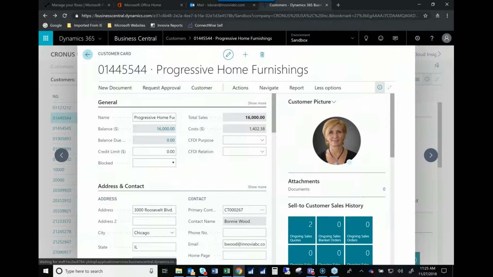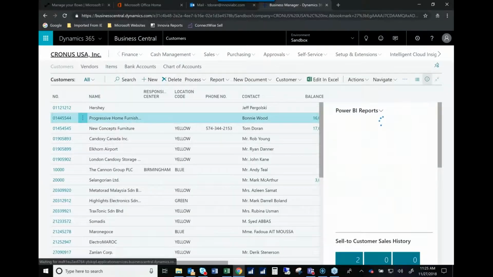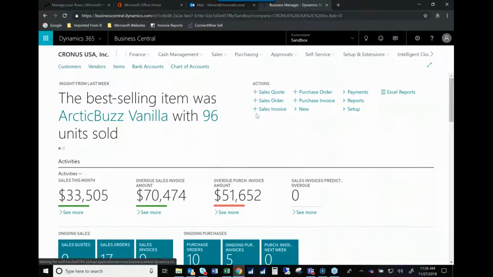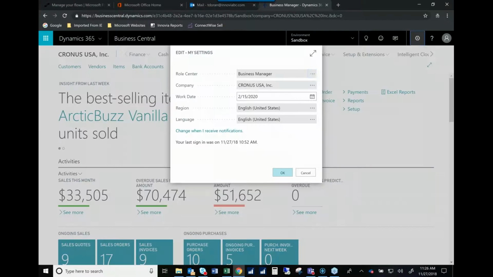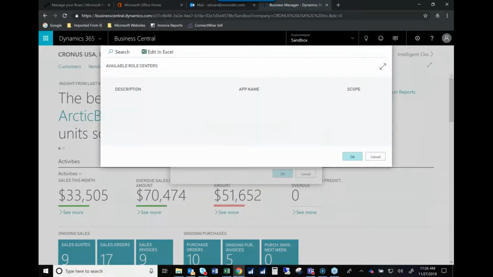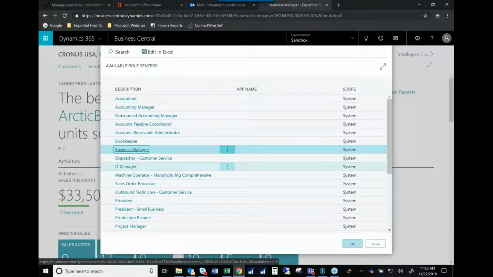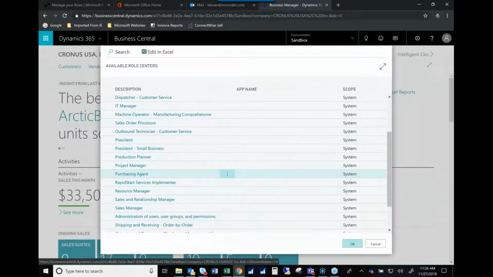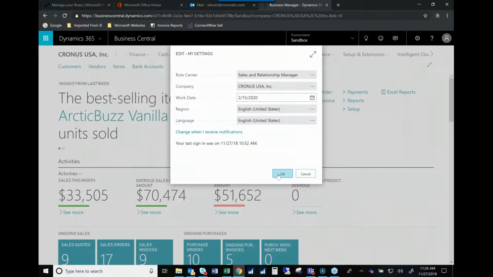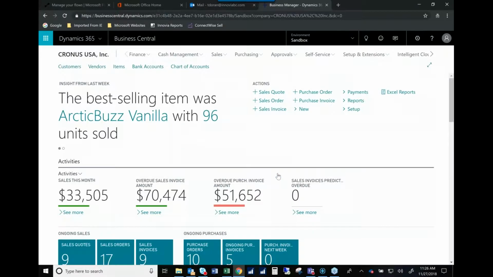So now I'm going to change roles just for a second. I'm going to click back, go to my role center, and take a look at a different role. So we've been looking at a business manager, but there are lots of different options that come set with Business Central. In this case, we're going to take a look at the sales manager. So the business manager wanted a more all-up view of the company, purchases, sales, cash management. But the sales manager is really interested in more of a CRM view of our solution.